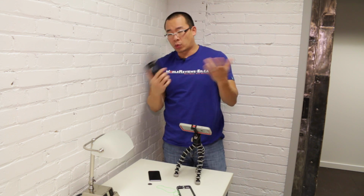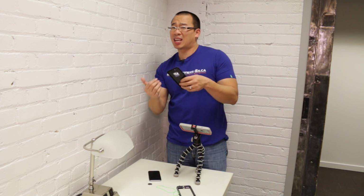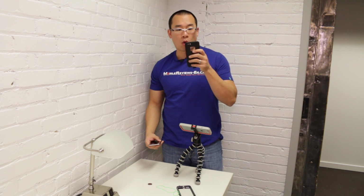So what do you guys think, despite the fact that there is a gaping hole in the top of my iPhone now, do you guys think that this case protected it? I would say yes, but now I've literally wasted $80 on a case that I definitely won't be able to use in any sort of water scenario.